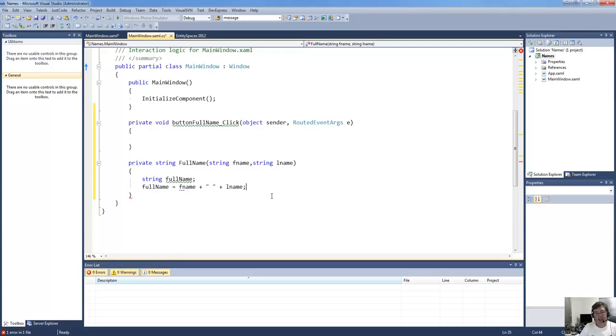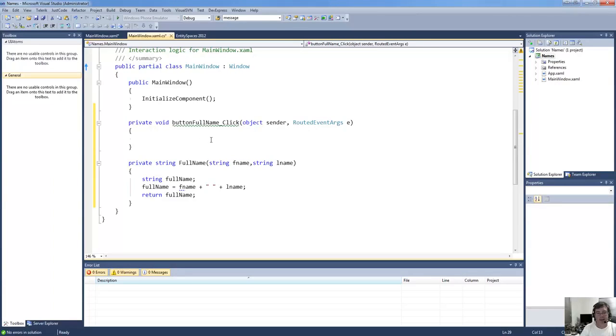And so what we're doing is taking the first name, then adding a space, and then adding the last name. And the result of adding those three things is being put into a variable called full name. The last thing I have to do in my function is, a function returns something. So I'm going to type return, and I'm going to type the name of the variable. So we create a variable inside our function, we concatenate the strings to get the full name, and then we return the result, which is the variable full name with the concatenation done.